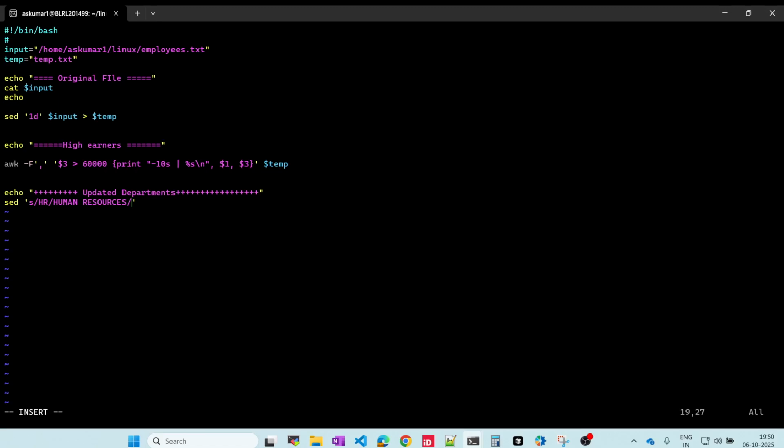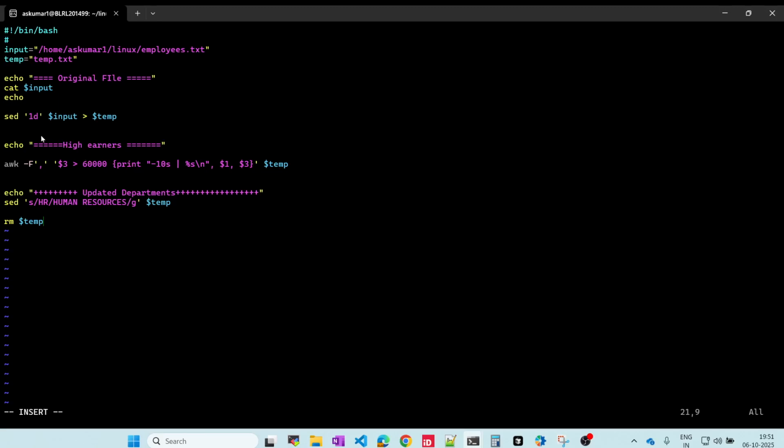Then you have to change it globally, so you have to give g. Then again you have to pass the file, which is $temp. And then finally you remove that file, rm $temp, so that it will remove the file.